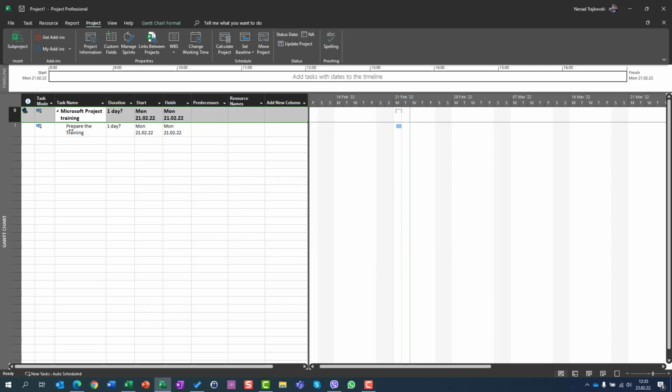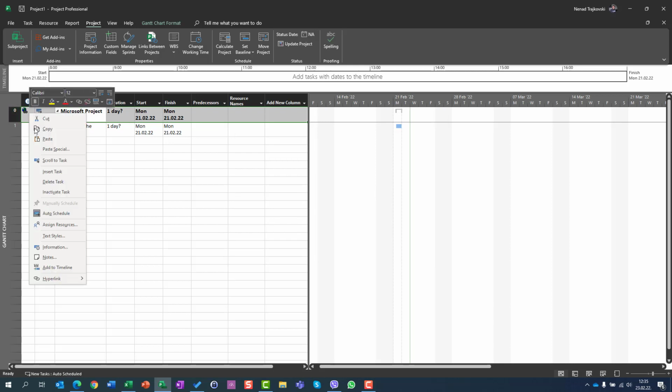And last thing, you can also add hyperlinks for each and every task, but be aware that only one hyperlink can be added to one task. So one task, one hyperlink. I cannot edit a link to a file and to a website at the same time.